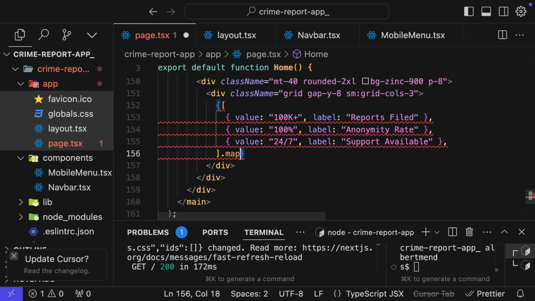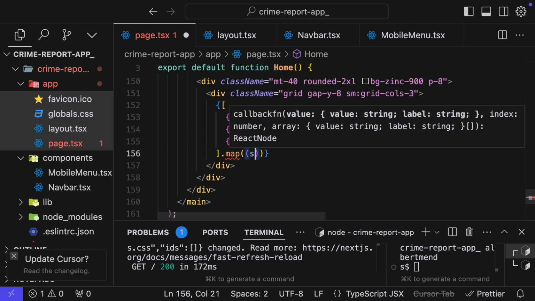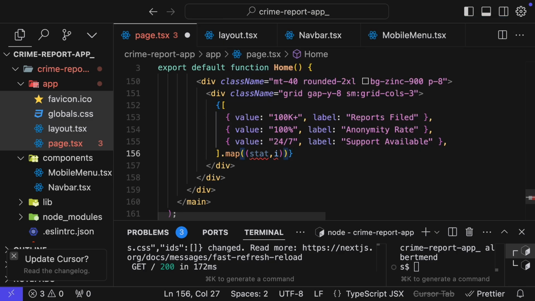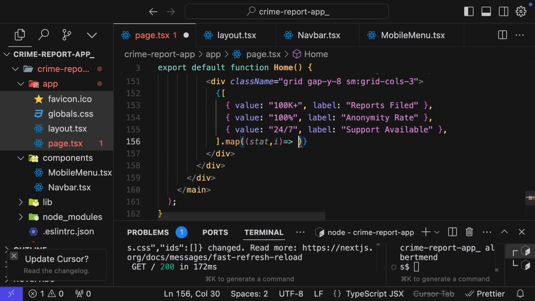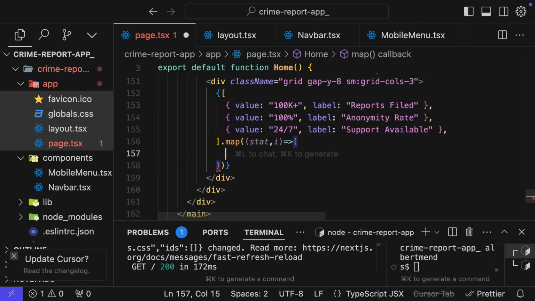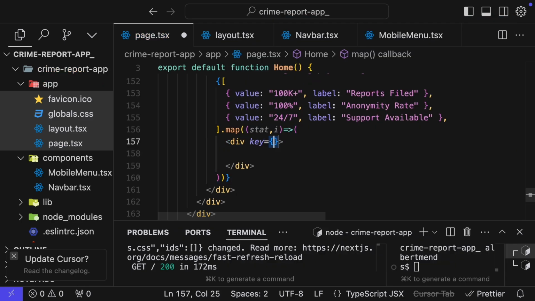So we have these objects and loop through them. Map, we have stat, and we have the index. We are also going to provide a key to the div as we did. So we have a div, add a key of index, and have a class name of text-center.